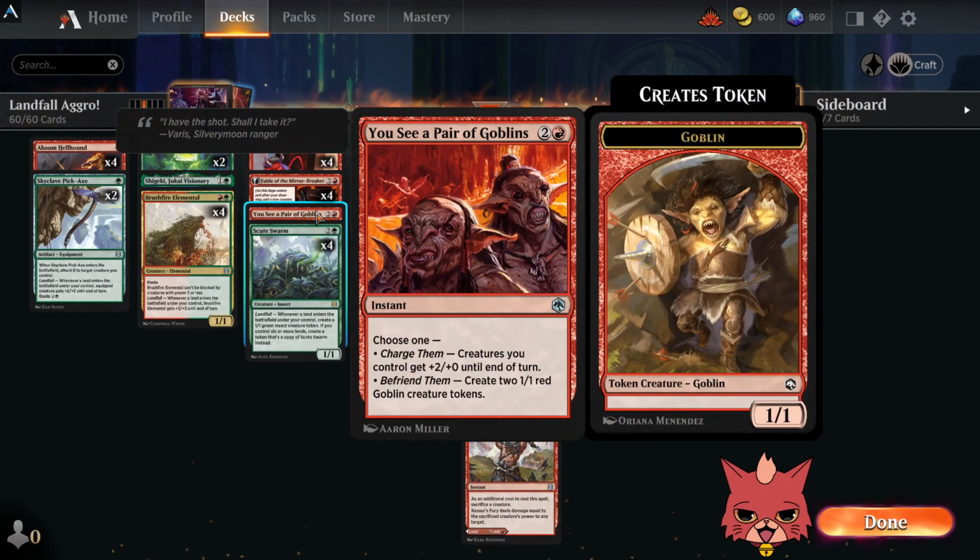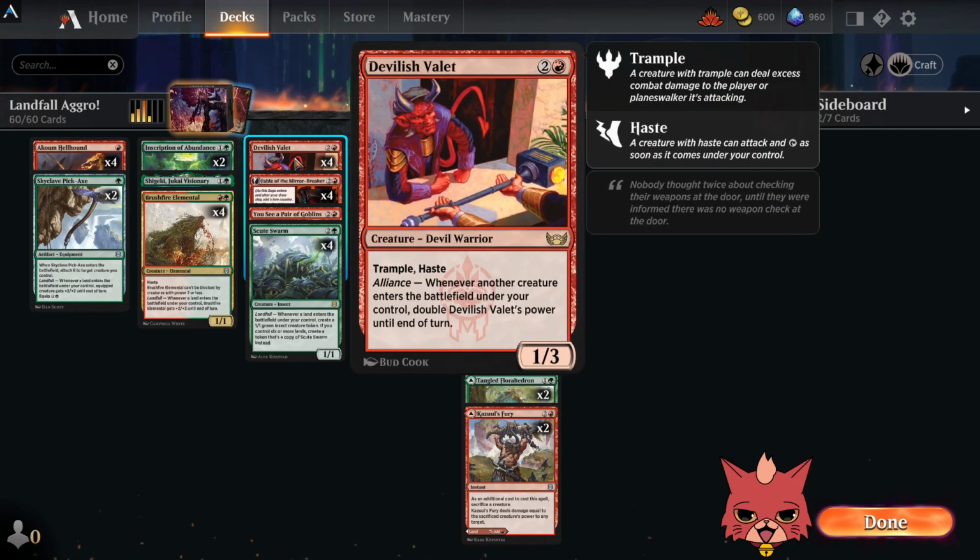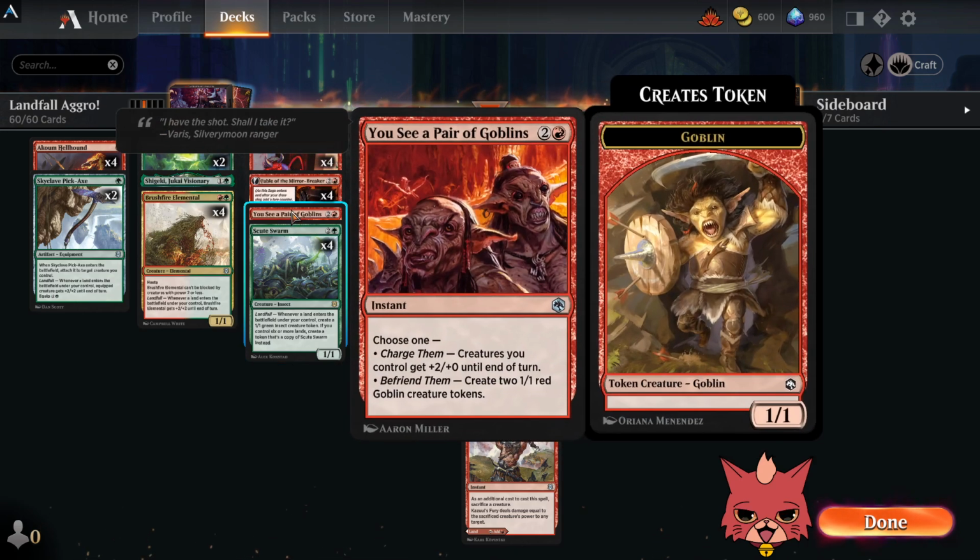We have a Pair of Goblins here because it's actually interesting. It says choose one, and then whichever one you choose is based on which combo piece you have. So if you don't see your Devilish Valet and you only see your Scute Swarm, then charge them is actually pretty good. Creatures you control get +2/+0 until end of turn. But if you only see your Devilish Valet and you don't see your Scute Swarm, then befriend them is actually pretty good too.